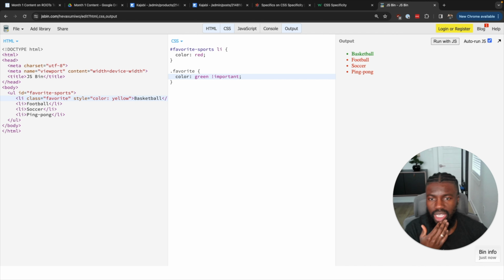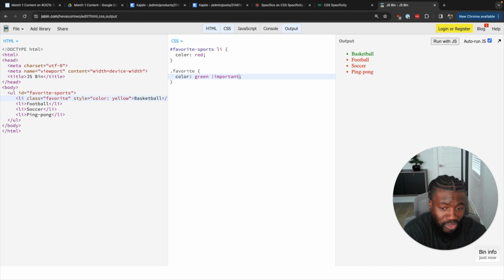All right. So let me just kind of tell you really quick, anytime that the browser is trying to calculate these things, you basically start at zero. And for inline styles, you add 1,000, right? Because inline styles have the highest specificity. ID has the next highest, right? But guess what you add for the ID? You just add 100. And a class attribute is even less.